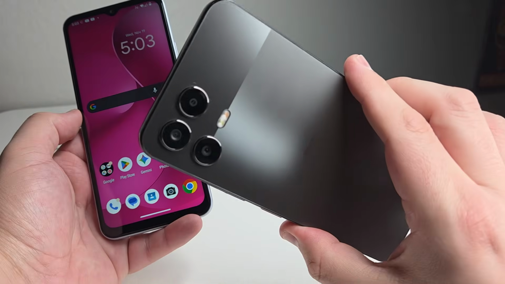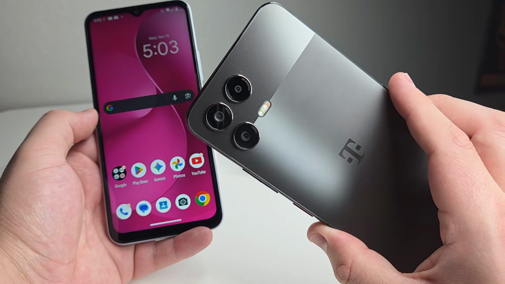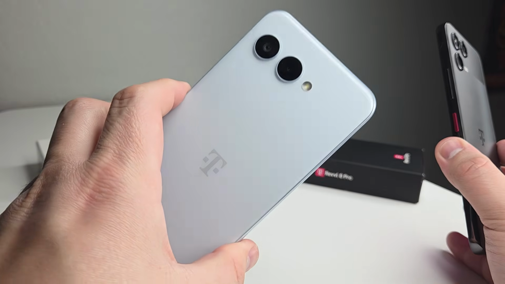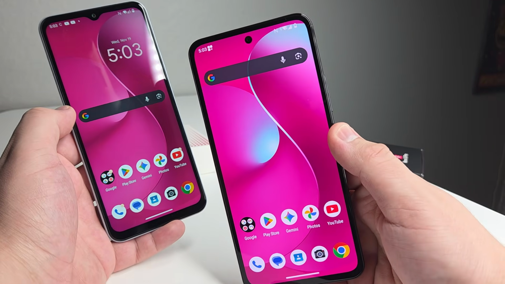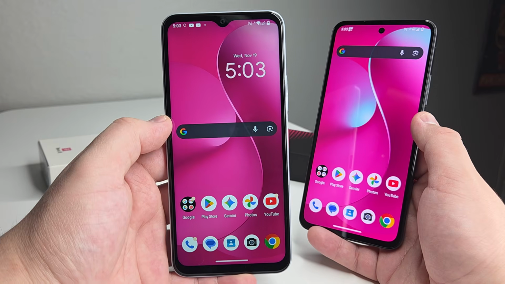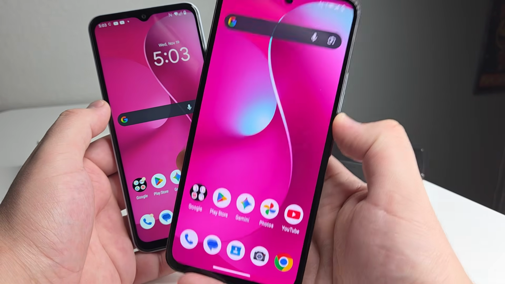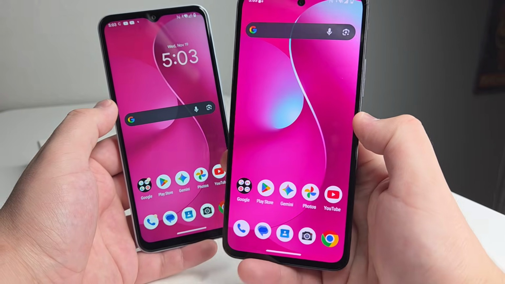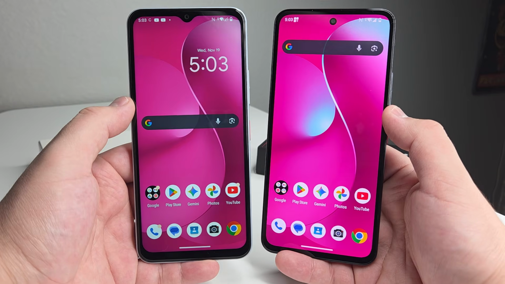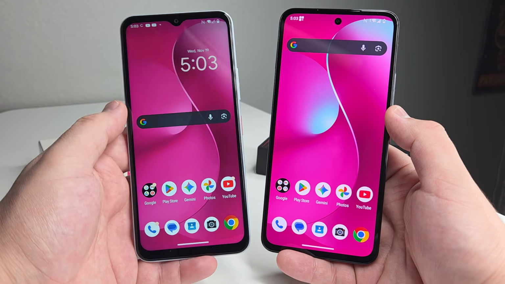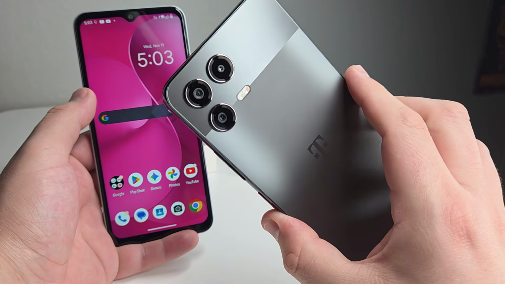The Pro also has an IP67 certification for water and dust resistance, and the Revvl 8 doesn't have any IP rating at all. The Pro also uses an AMOLED display compared to the regular IPS LCD that we get on the Revvl 8, so the colors are going to be much richer and punchier on, of course, the Revvl 8 Pro right here. So those are the key differences between these devices. If you have to spend $50 more, I think it's a no-brainer to pick up the Revvl 8 Pro. It gives you a lot more inside of here.